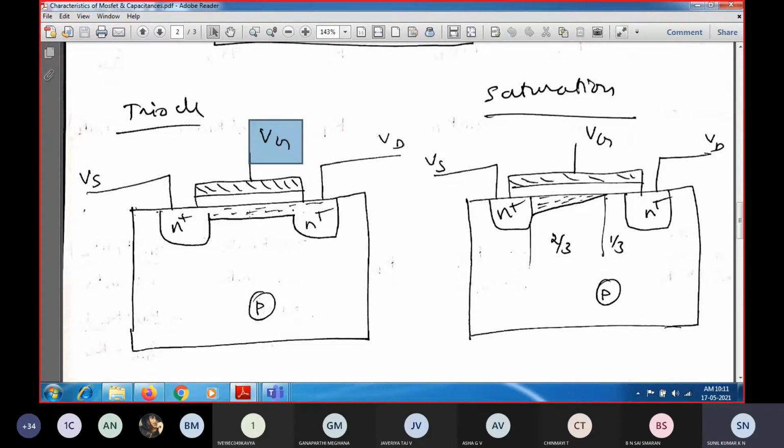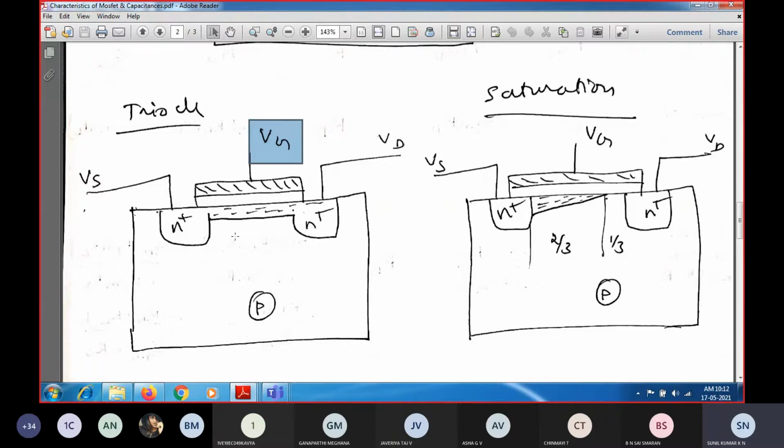The p-type substrate has been inverted into an n-type channel, so it becomes conducting between the source and drain. You can see there is a straight line connecting them. Only because of the application of the gate voltage, a channel gets established. If you consider the gate capacitance, CGS and CGD should each be equal to half into W into L, where this is L and this is W.